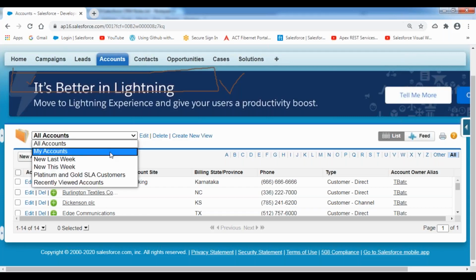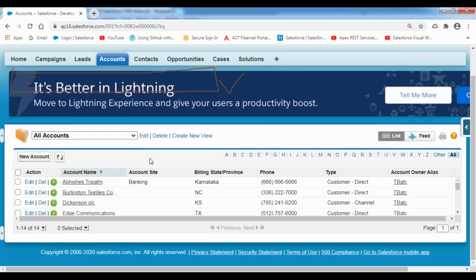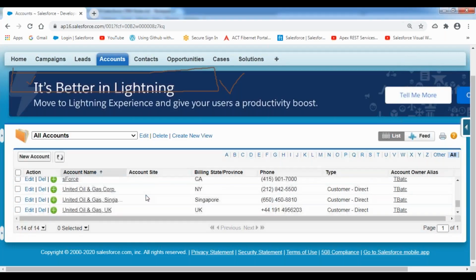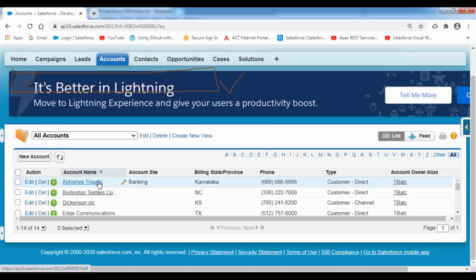And along with that, we can filter the records by selecting the Listview option or filter. Depending upon the filter you have selected, those respective records will be visible. Now, let me explain some more options inside this. Whatever the 14 records available in this list, from these 14 records I want to display only those records whose name starts with a particular character, say B. That means based on the starting characters, I would like to filter out the records. How can we do that? Salesforce is giving this option.